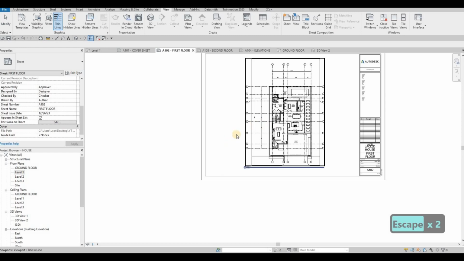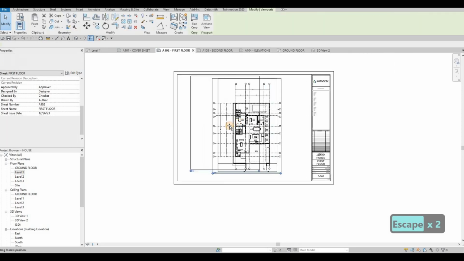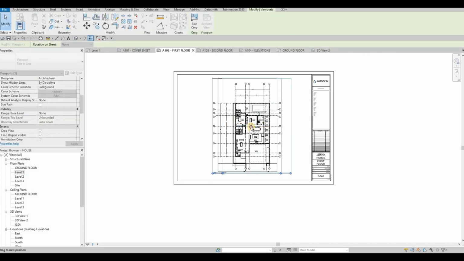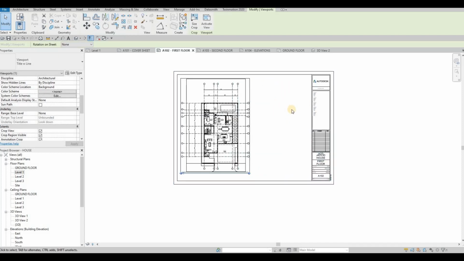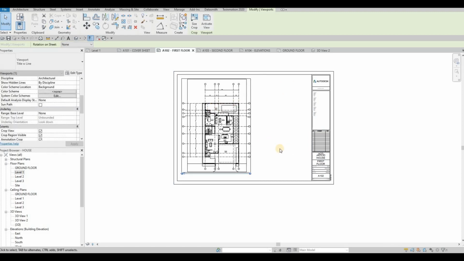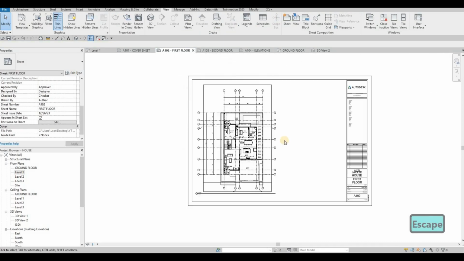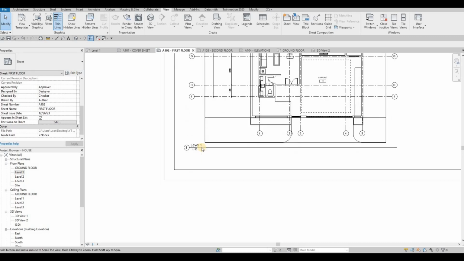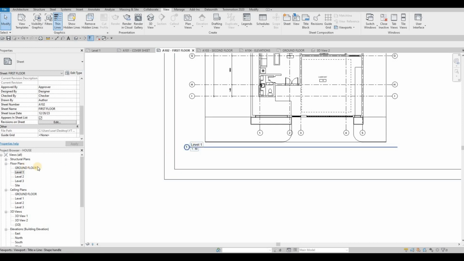So here I'm going to add that. Usually I add it somewhere on the left side or the right side. Left side, and then add those texts that we can generate here. Usually I have general notes and keynotes. Mostly there's more stuff right here, so let's put it on this side, and then if we're ready, you can put all the notes that you want. But we have a problem right here that it's showing level 1.